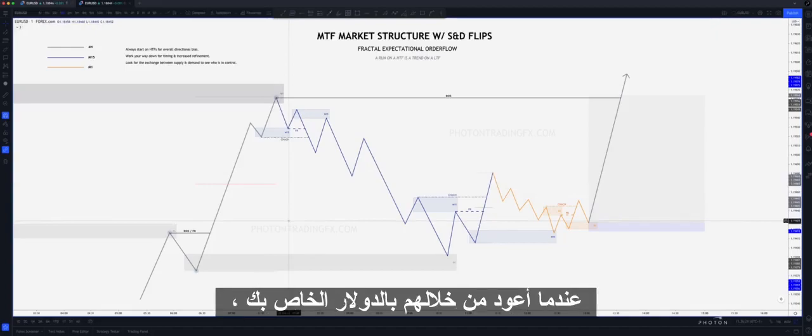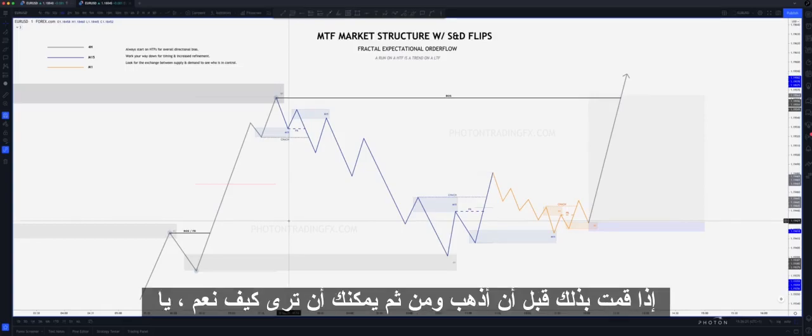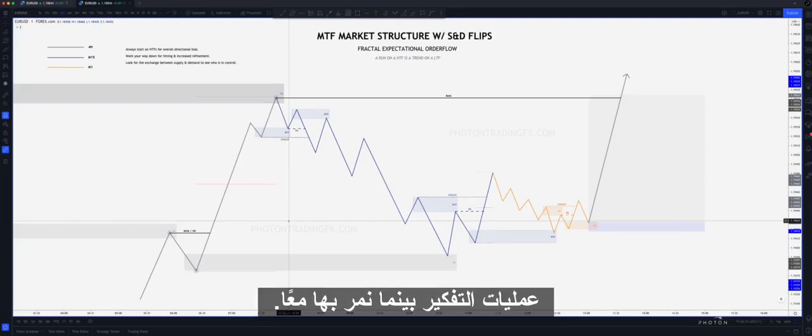Because then when I go back through them on Eurodollar, it will just make that exercise even more useful if you do it before I go through, and then you can see how my thought process is as we go through it together. But yeah, I'll leave that there. Have a go with it and see how you get on. All right.